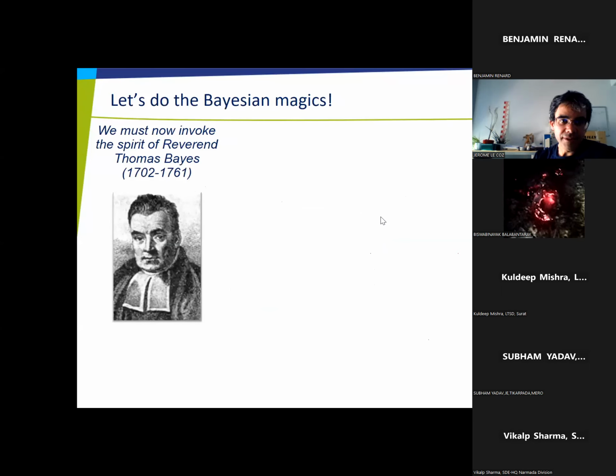Now we have to invoke the spirit of Reverend Thomas Bayes, who was among the first to establish what is now called Bayes theorem. And I will explain this with my hands. I won't get into mathematical details, but I will try to explain how the magic works when we calibrate the rating curve using Bayes theory and Bayes theorem.